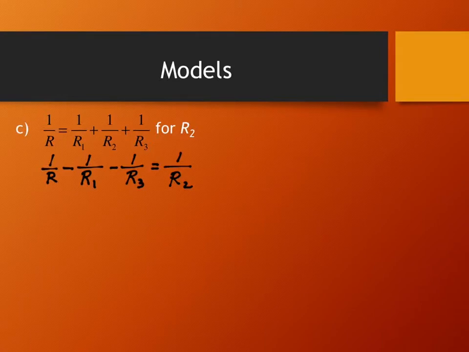But either way, somewhere along the way, we're going to have to combine what's on the left into a single quantity, a single fraction. So could you just put 1 on top over r minus r1 minus r3? So let me ask that question for you with numbers. If I had 1 over 2 plus 1 over 4 minus 1 over 6, can I do that? Can I write 1 over 2 plus 4 minus 6? You would have to get the same denominator. Yeah, we need to get the same denominator in order to combine them the way that we're wanting to. So we need a common denominator.